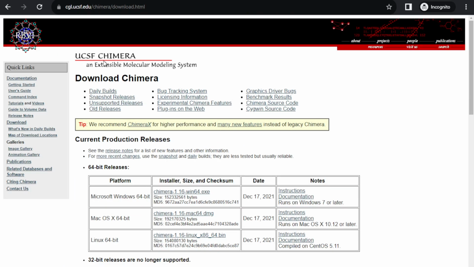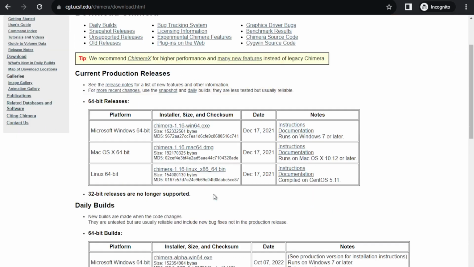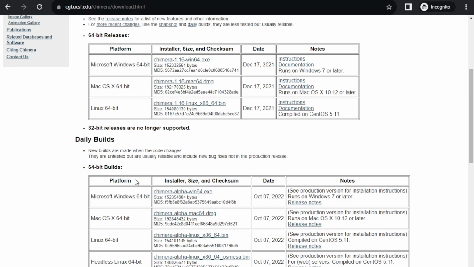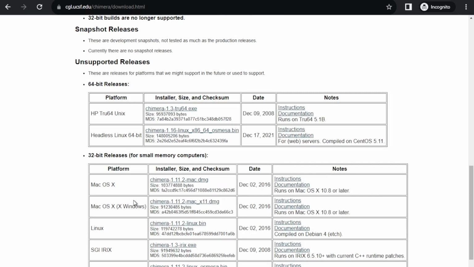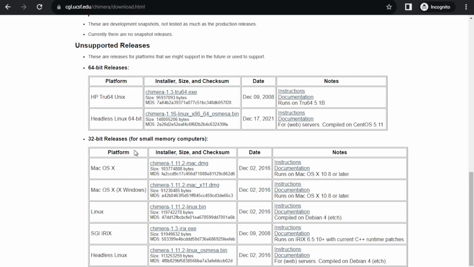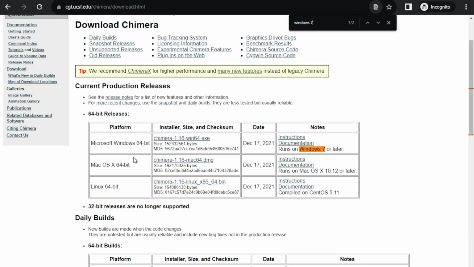I typed Chimera download, not Chimera X download, because Chimera is for older versions, and here we might find Chimera for your Windows 7. Both work similarly, just the UI is a bit different. So you can use this link to download Chimera for Windows 7.